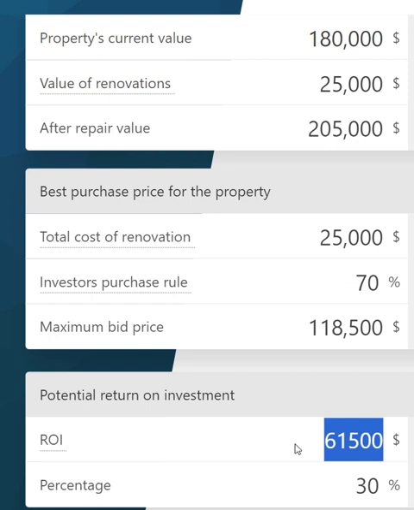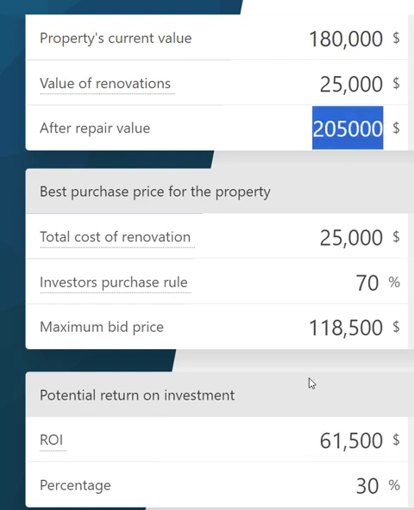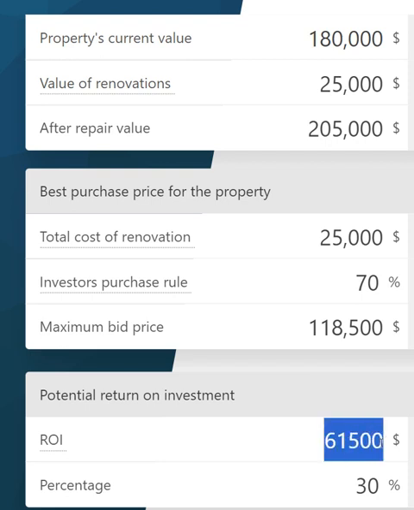But this is not counting closing costs, and it's not counting that he has to pay an agent to list the house. And it's not counting if there are any major surprises in your house. Maybe there's mold. Maybe the roof has to be repaired. Maybe the foundation needs to be repaired as well. Those are really expensive items. And so the investor pretty much needs some room to play with to be able to flip a house.